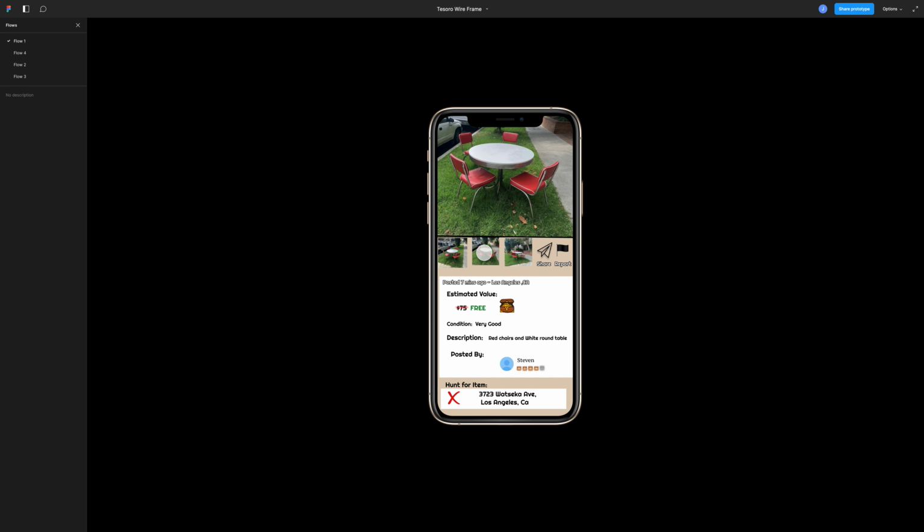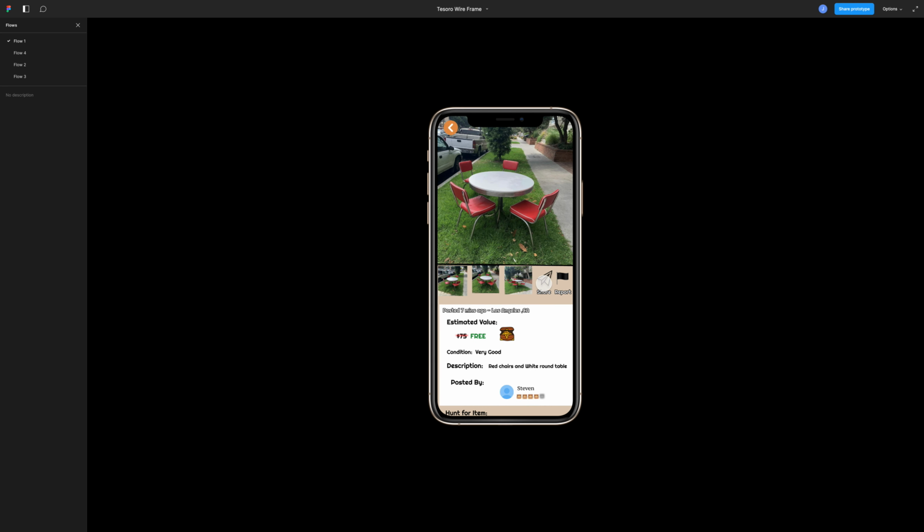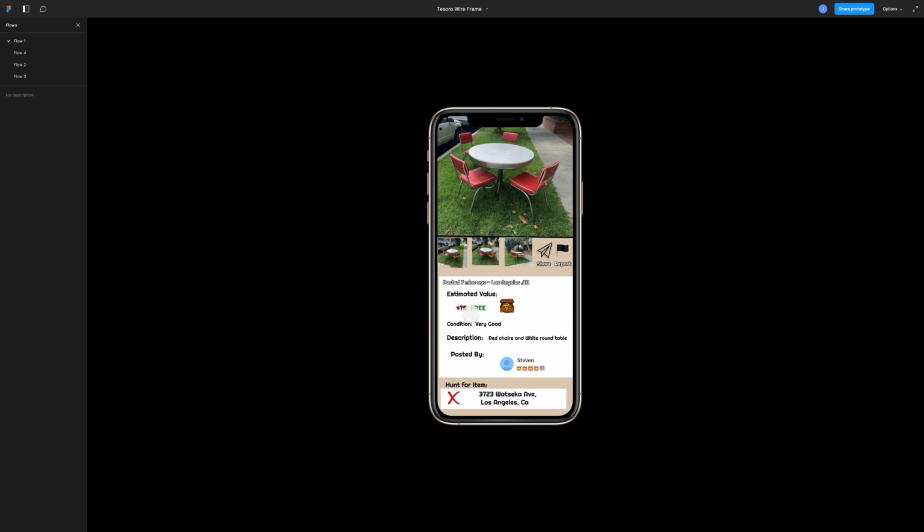If the user would like to get a further look on the item, we would click that and we would see this information. We would see the multiple pictures. You would be able to share that item, report it if it's not up to community guidelines. The estimated value of the item, of course free. The condition, the description, all this information will allow us to create a database for a premium version of the app where users can filter out specific items that they're looking for, specific conditions, specific estimated values.